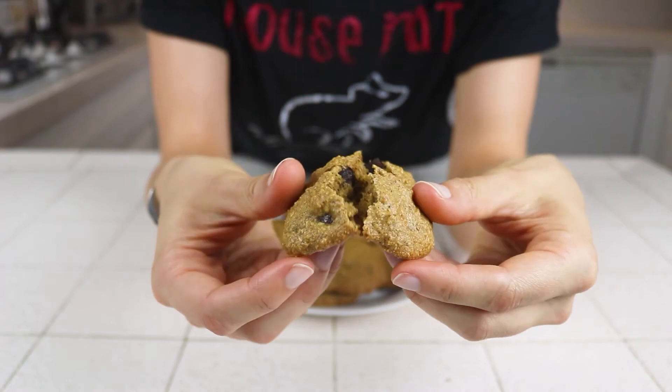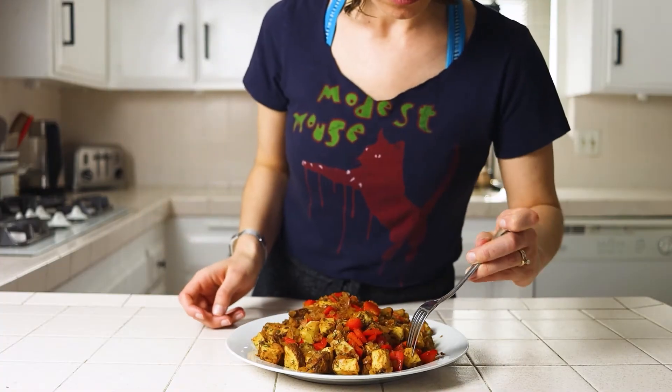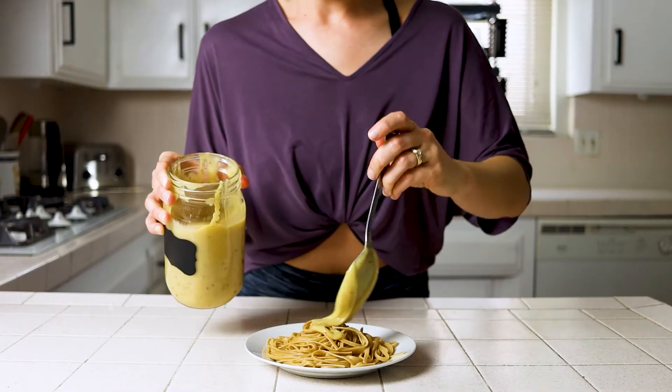But for the vast majority of people coming from a standard American diet — eating meat and dairy and oil — those people want food that tastes good, is cheap and simple to make, and is healthy in a general sense. They want it to feel easy, not like a chore or a sacrifice. Those are the kinds of people I want to appeal to, so it doesn't come off as restrictive. Once they've gotten over that threshold, they'll see the benefits of eating a whole food plant-based diet.